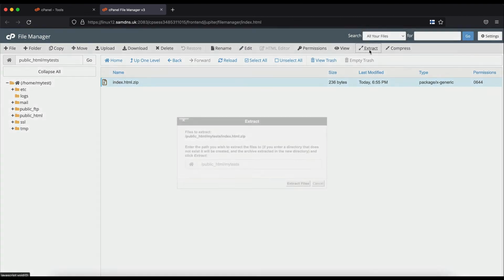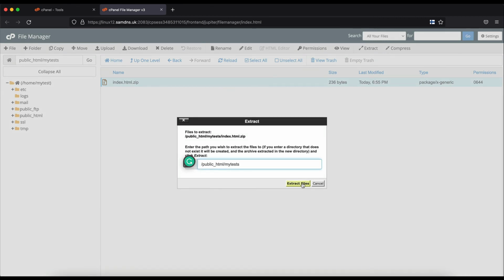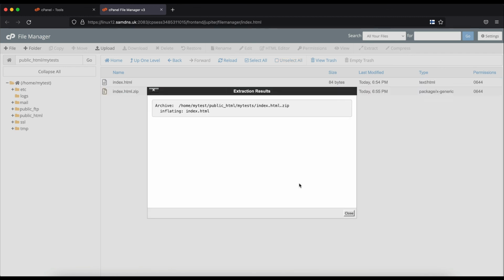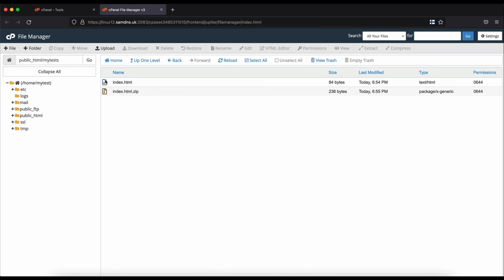Okay, I click extract, and it says would you like to extract this file to this address? I say yes. This is okay, and extract the file, and you can see the index.html file in the my tests folder.